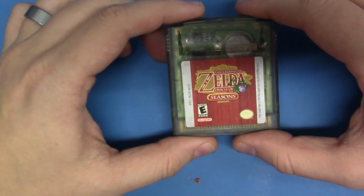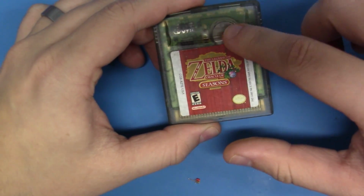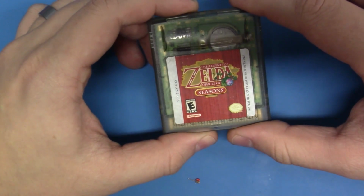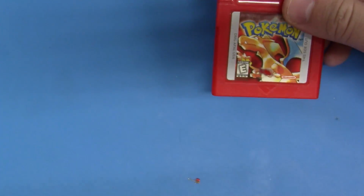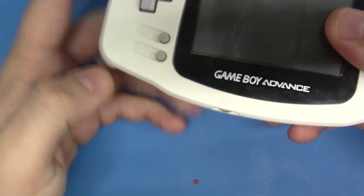And we're also going to look at this copy of Zelda Oracle of Seasons, because this uses a much smaller CR battery, and we're going to replace it too because there's a few little things I'd like to make note of. So let's start with the Pokemon Red here, and we'll just start by putting it in this Game Boy just to make sure I'm not crazy.